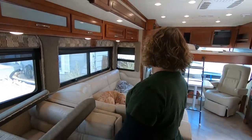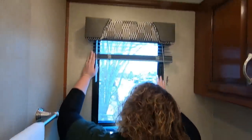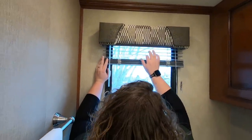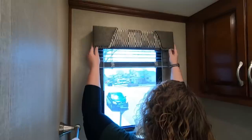All right, let's figure out what's next. Okay. All right, Aaron wants to do the one in the bathroom. Well, it's so tiny. It is. And I don't mind these mini blinds. They're like the metallic ones, you know, so they won't get all the moisture and stuff. Just, but look how loose this one already is.